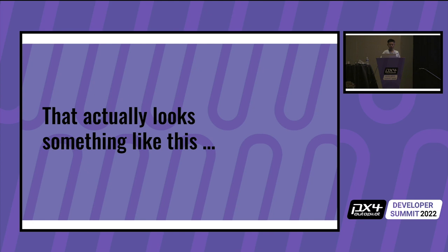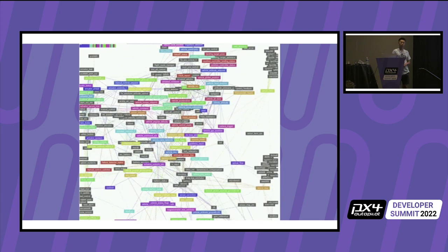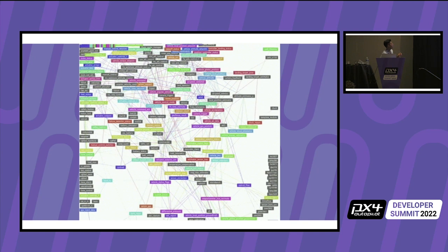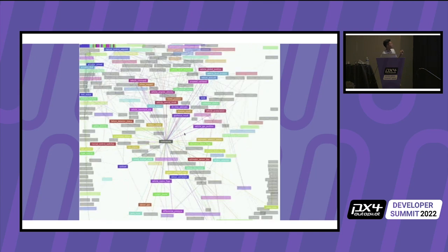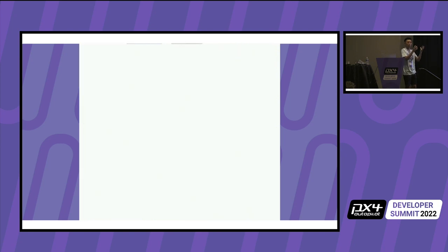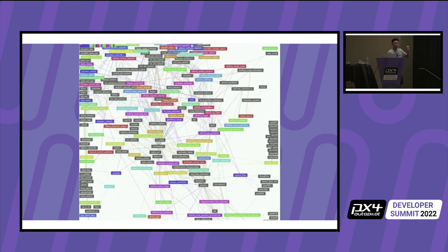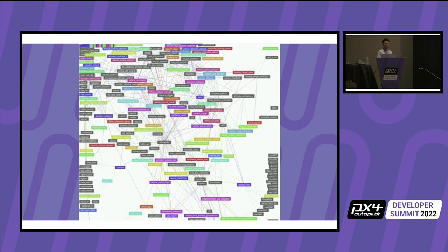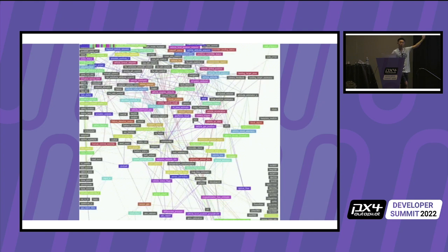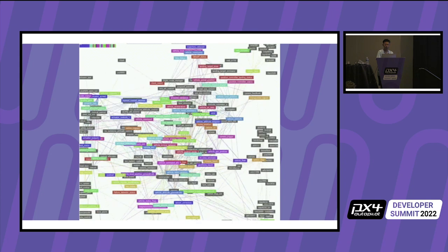Actually, it looks something like this. This is a graph that you can check out. It's also in the repository that I shared. This is an interactive uORB graph where you can select different modules and topics. Topics are the message topics in uORB. You can check out which modules are linked to which module with which topic. It's really fascinating to go through this and understand, oh, Commander or this module talks to this module with this specific topic. This is a super powerful feature of PX4.